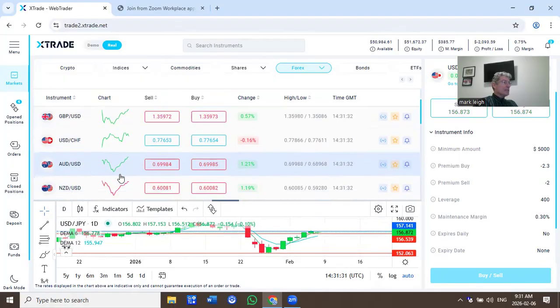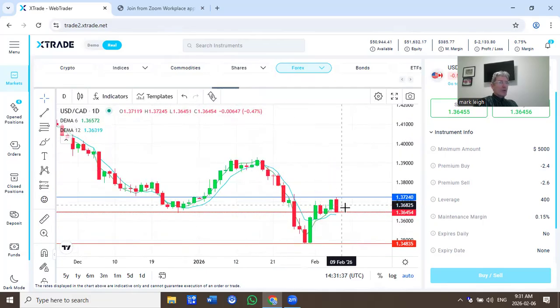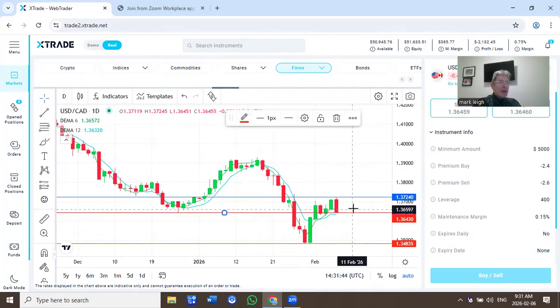US dollar Canadian, certainly weak US dollar here against a strong Canadian this morning. I've got resistance at 137.24 and I've got support at 136.43, engulfing this green candlestick and testing the support level for now. If this continues, selling US, buying Canadian, weak US against a strong Canadian today, sellers will be looking at this 136.40 or even to push lower.